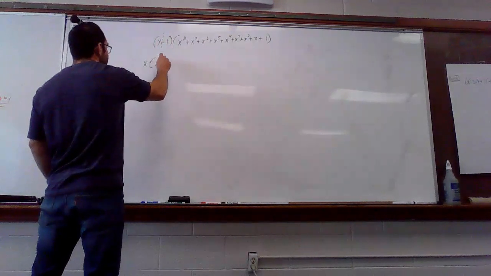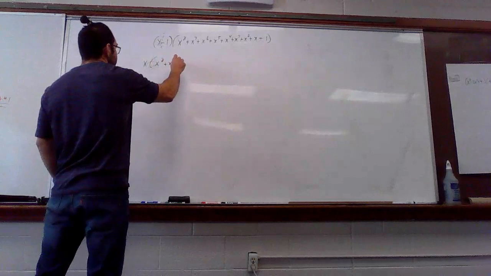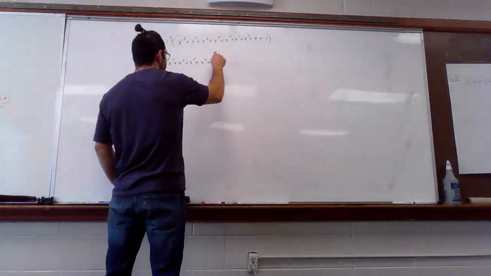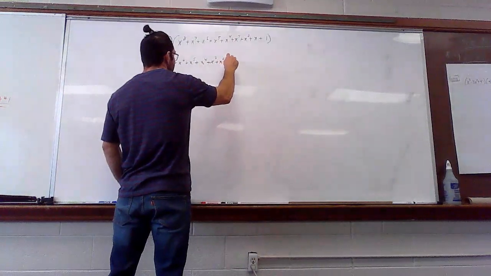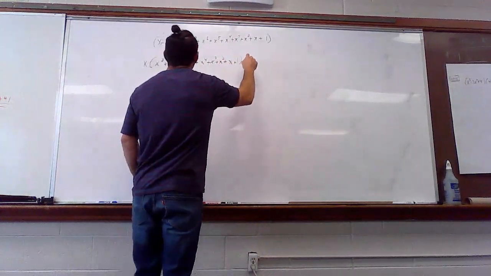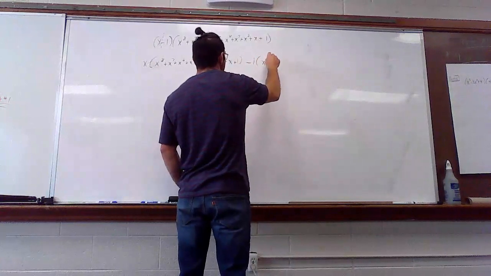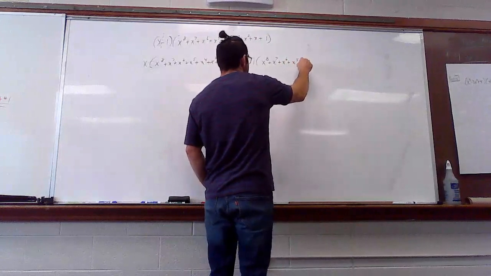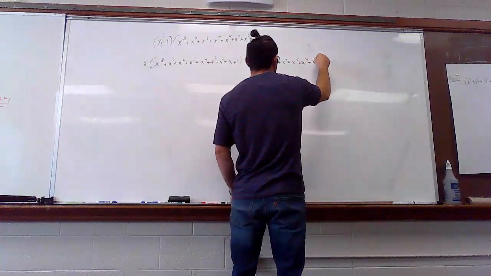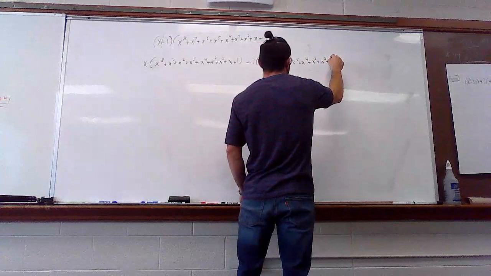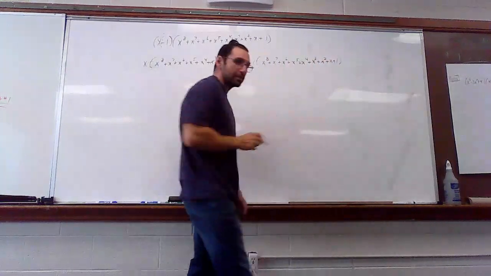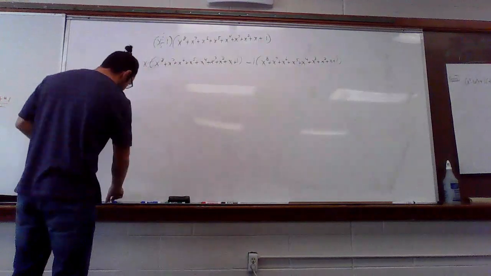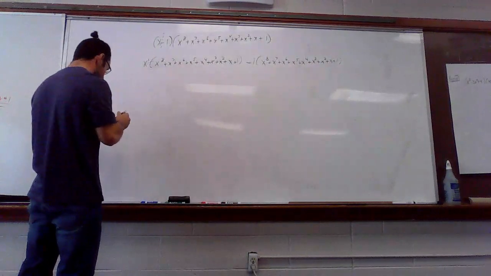I know the answer immediately, and you're going to start picking up on this too. X multiplied by x to the 8th plus x to the 7th plus x to the 6th plus x to the 5th plus x to the 4th plus x to the 3rd plus x to the 2nd plus x plus 1, minus 1 times x to the 8th plus x to the 7th and so on down to plus x plus 1. Shoo! Is that a big problem? Yes, it is. This is really x to the first power.